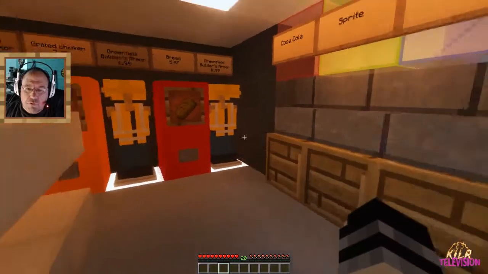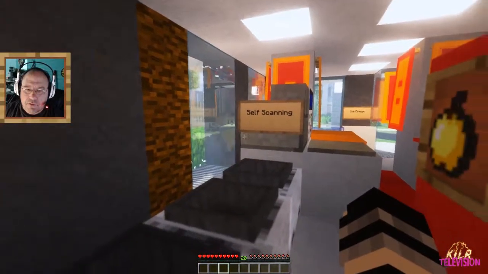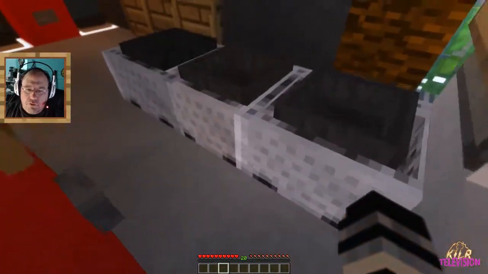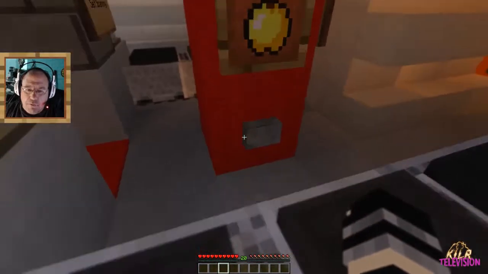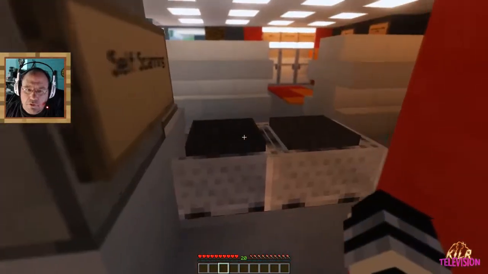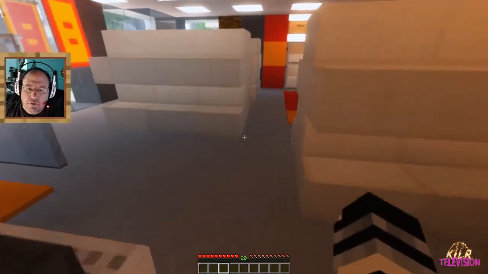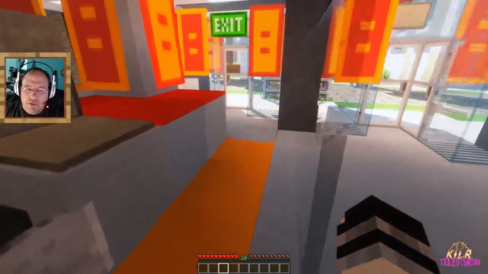So you start off with 20 experience. Coca-Cola, Sprite, Pepsi. Self-scanning. Oh, so a register. Kind of cool. Okay. Apples. Was the apple for free? I don't know. Didn't give me one. Grocery carts, I guess. Empty shelves. The shelves are empty!